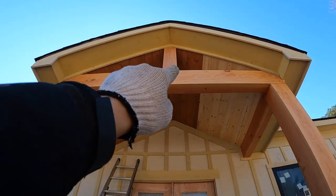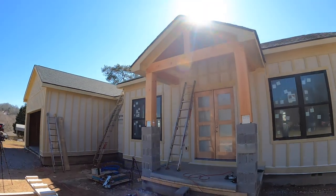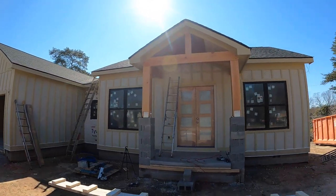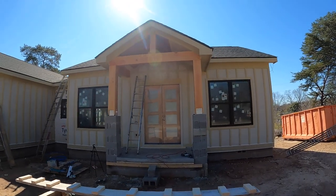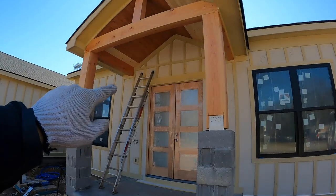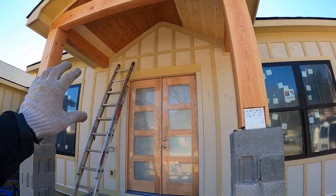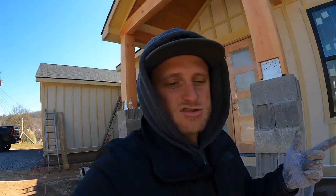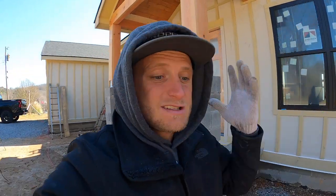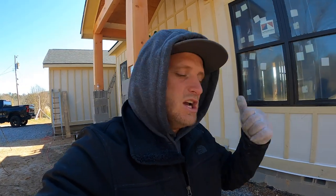They also added that beam right there. I'll kind of step back and show you how this ends up looking. The sun's shining really hard right there but you can kind of get an idea of how that turned out. I'm really happy. I even changed out that board above the door right there — went and bought a one by eight right there — that looks really good to just give this front door a pop, and that's what I was going for. They're actually at the back of the house right now installing my last beam that's going to be in the center of my porch, which is going to be awesome.